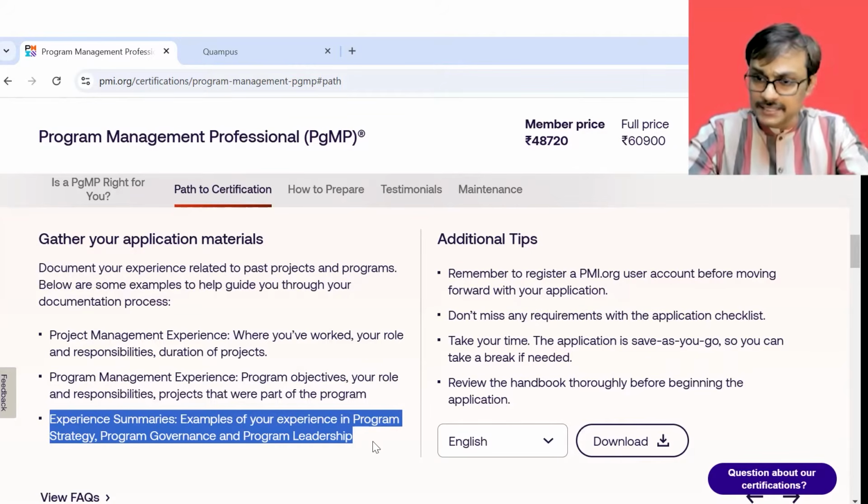And the exam is 4 hours, 170 questions, multiple choice. Out of 170, 165 questions will be multiple choice with a single right choice. There could be a few questions which may have more than one choice right, but most of the time you see one choice right questions. Yeah, so this is something you can expect from your PGMP application and the path to get PGMP certified.